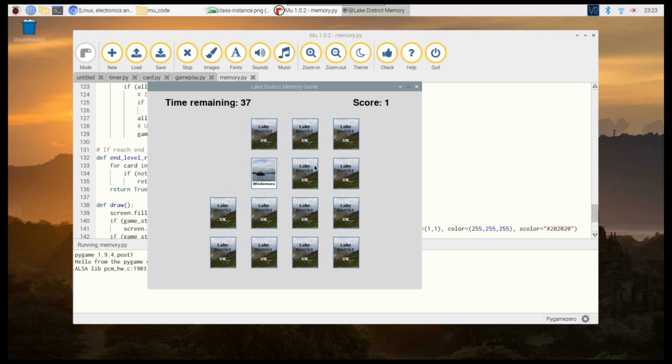Oh, I did see that. That's up there, but I'll just keep going on. That was that one, rather. That one. And you just keep going, looking for matches.